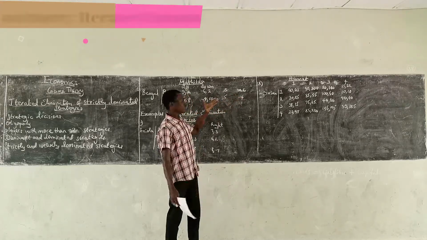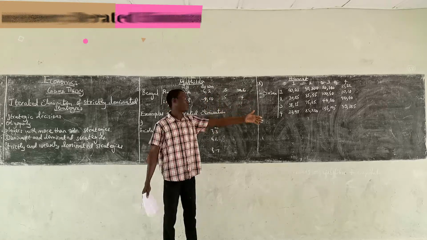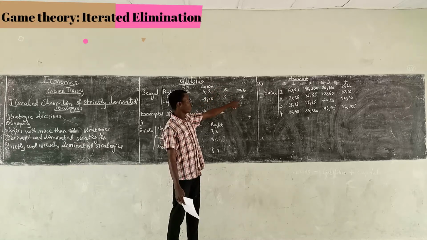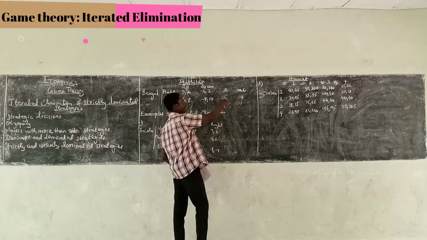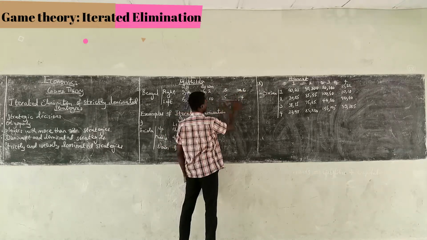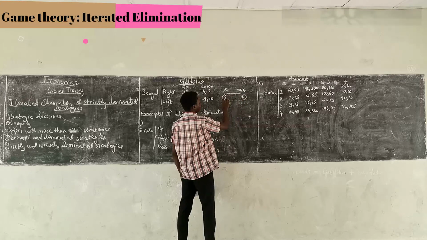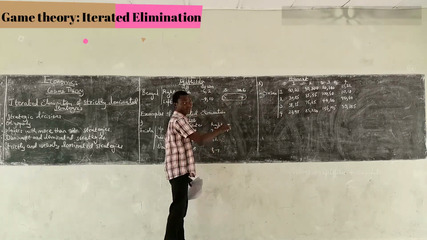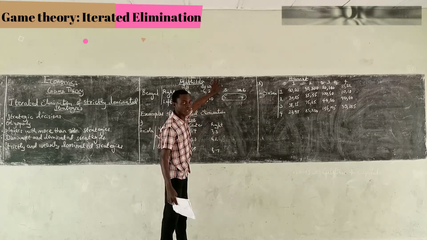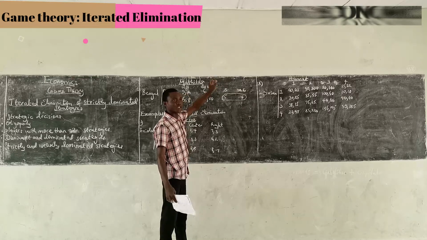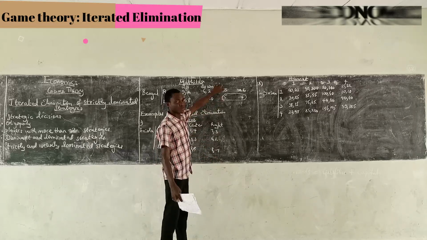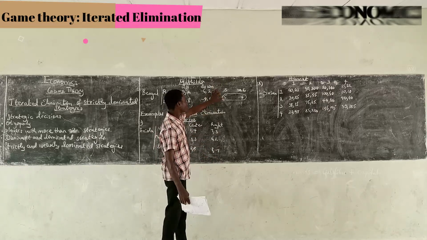So if he decides to play the left strategy all through, his payoffs are 5 against 3, and -4 against -6. 5 is better than 3, and -4 is better than -6. So we say that this strategy, Bengal playing left, is the dominant strategy. Playing left is Bengal's dominant strategy, and this strategy strictly dominates playing right. When I say strictly, I'm talking about completely dominates playing right. So that's it. This is Bengal's dominant strategy.